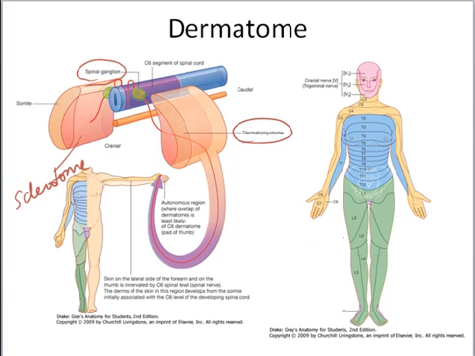So for example, if you tested the center of this part here, you know that okay, it's T3. If you go towards the edges, there could be an overlap between T2 and T4. Similarly, if you tested right here in the middle of the palm, C7, you're sure. You don't want to go towards the thumb or the little finger because again there's an overlap. So adjacent dermatomes overlap, but there is a zone in each dermatome which is specific to that spinal segment. And here again I just labeled the sclerotome for you to understand that this is where the bone and cartilage will develop from.